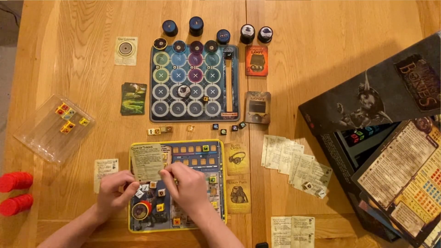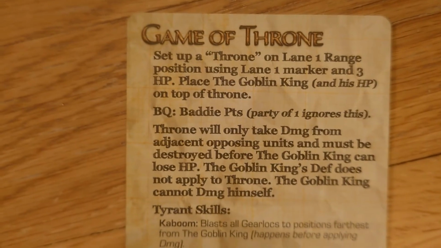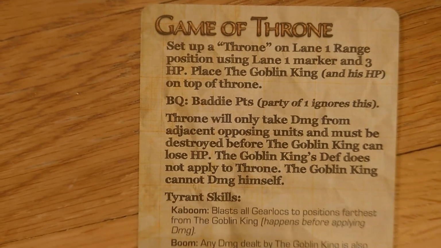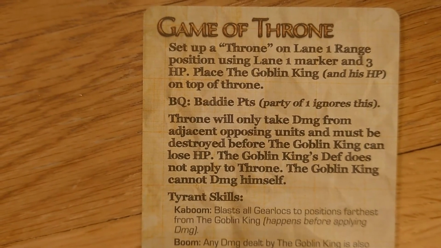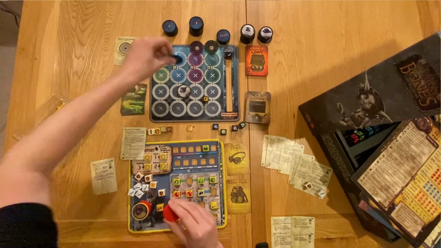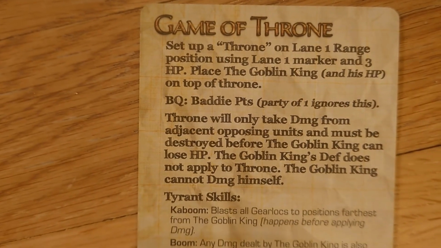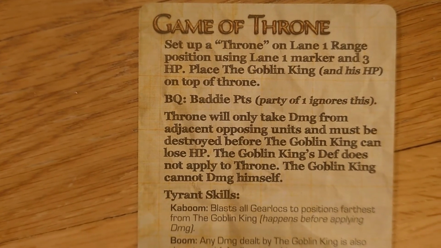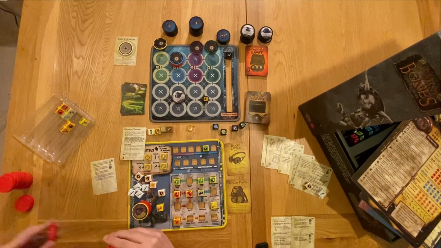Okay, so let's dive into this battle against the Goblin King. So, Game of Throne. So set up a throne on lane 1, range position, using lane 1 marker and 3 HP. Place the Goblin King and his HP on top of the throne. He has 9. 8, 9.